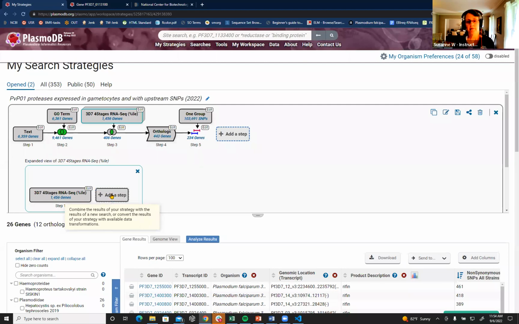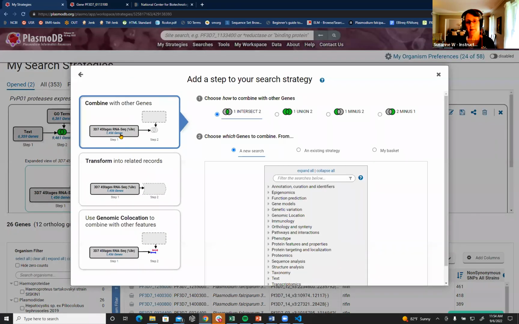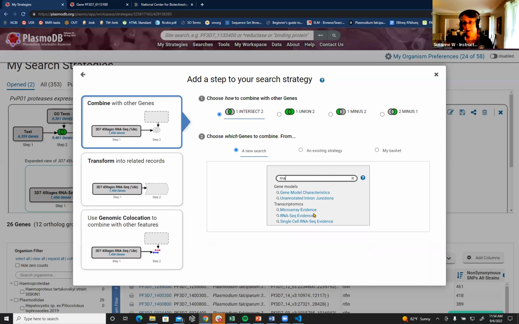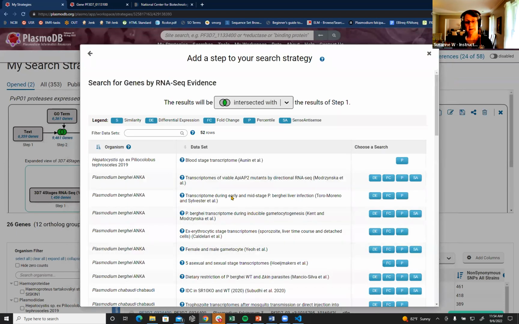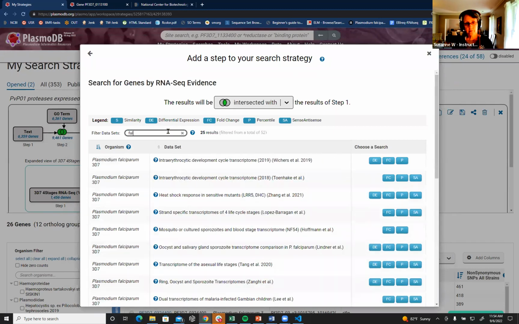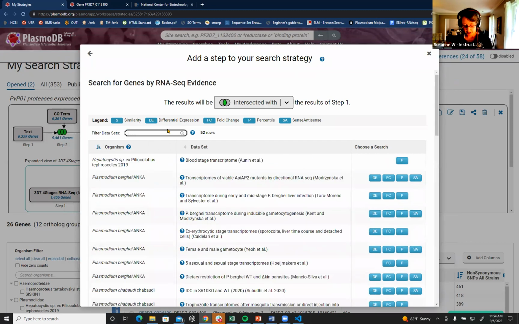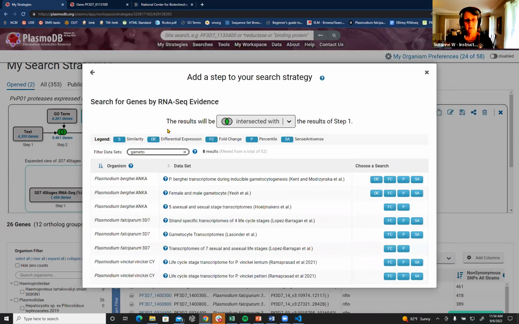So I'm going to say add a step, and I'm going to look for other genes based on the RNA sequence data. I'm going to find another experiment that has gametocyte data, and make sure that that is in P. falciparum 3D7.